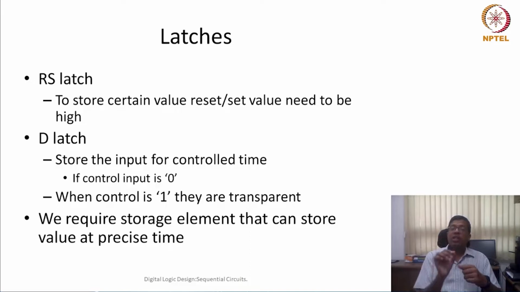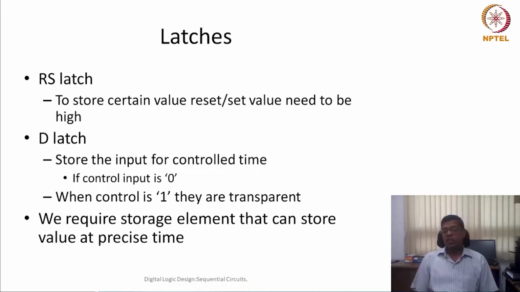If control input is 1, then it works like transparent logic, so whatever is the input, that would be the output. So if I want to store anything inside a D latch, I will make this control input 0, and then whatever was stored will remain stored. And whenever I want to store anything, I will make this control input 1.